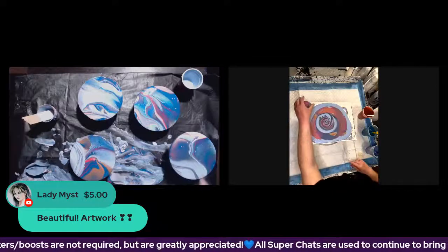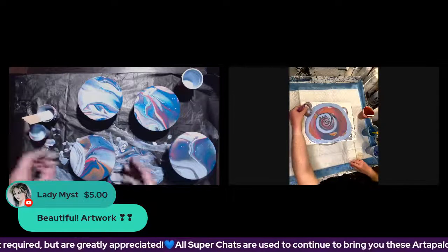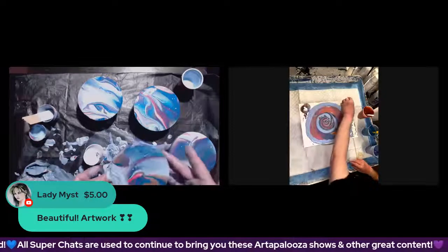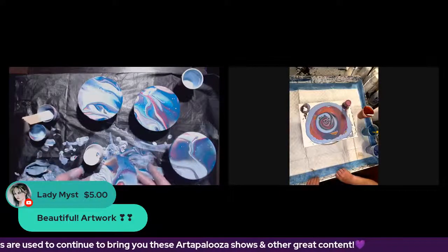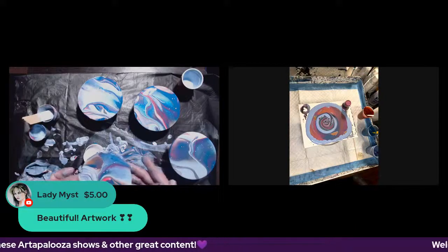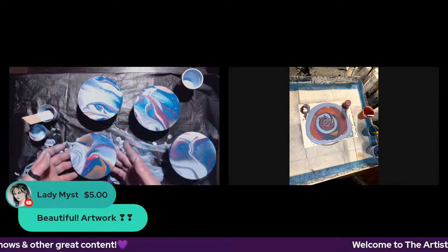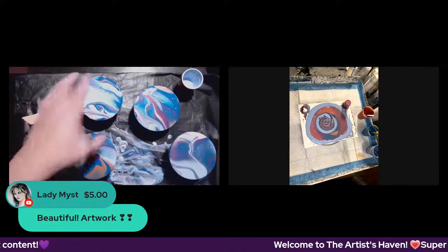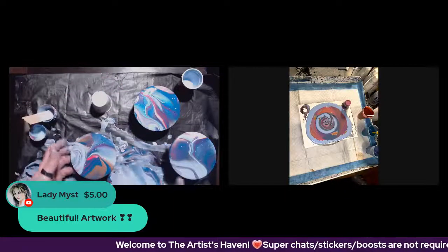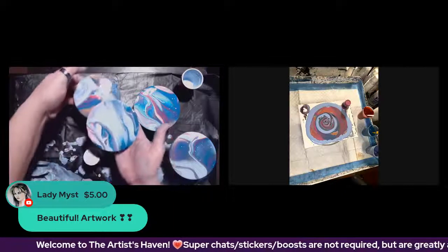I really like this one now. This one, not so much. Let's tip this off. Oh, now I like it. Okay, now I'm good. There you go. Okay, let's see if we can do something similar with this one. Do this. A little switcheroo.